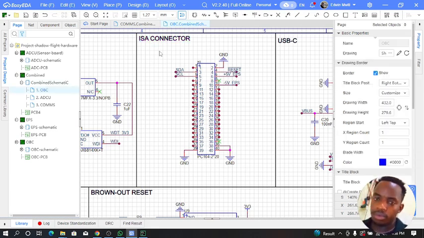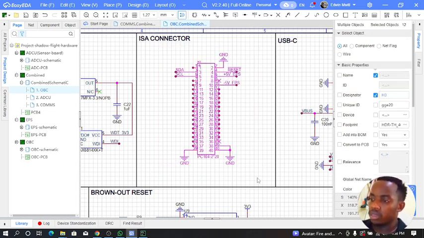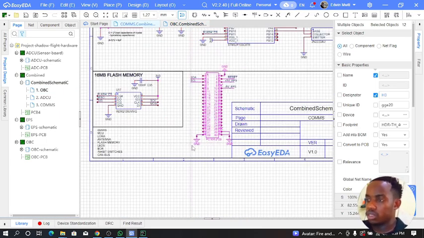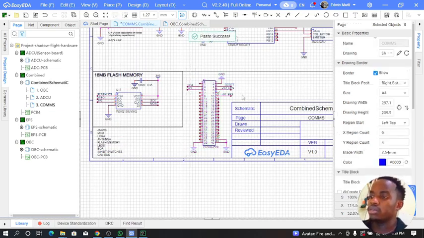If you want more information, you can look into the Project Shadowflight GitHub repo. The README describes this connector deeply, plus the images are there. So this is the connector, and I'll add it to this board right there.